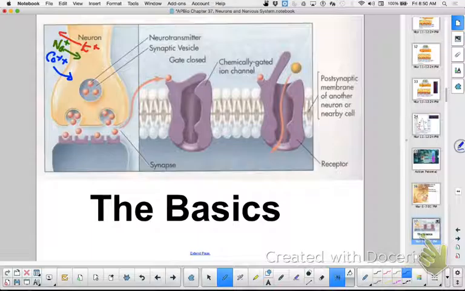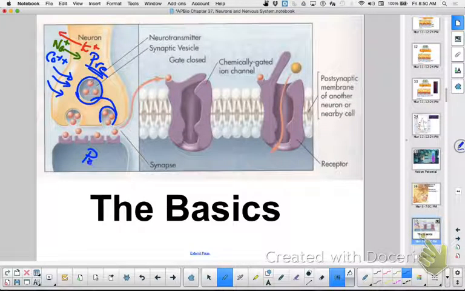And when calcium comes in, at the synapse, these synaptic vesicles that are storing a neurotransmitter will migrate, and this is called the presynaptic neuron, and this is the post. Okay, good. And it fuses with the membrane of the presynaptic neuron and does a little exocytosis and releases the neurotransmitter into the space, and the space is called the synaptic cleft. Good. And it will diffuse across, and it will bind to a receptor.